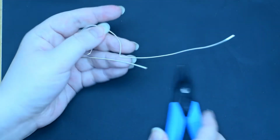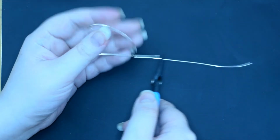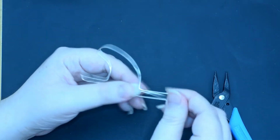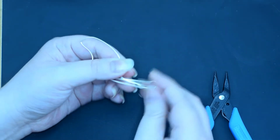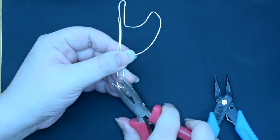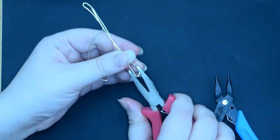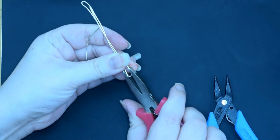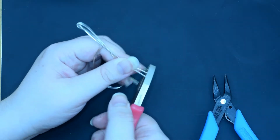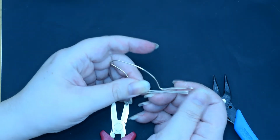And then I'm going to do the same here. You could measure it exactly, but I'm one of those people that like to just look and then guess. You can obviously be more precise, and it's up to you. You can squeeze these together if you want that to be tighter. Obviously the brim of a hat isn't very chunky. Okay then.